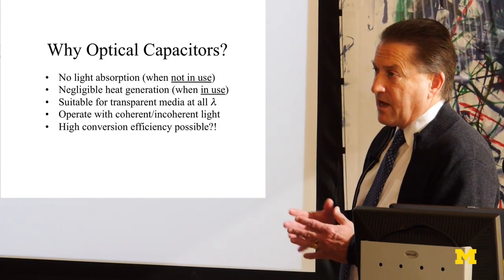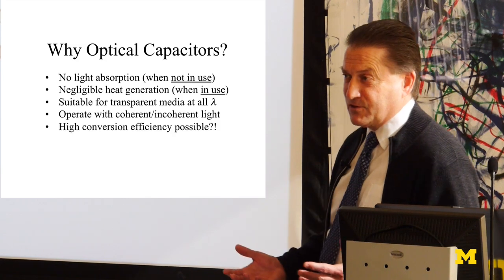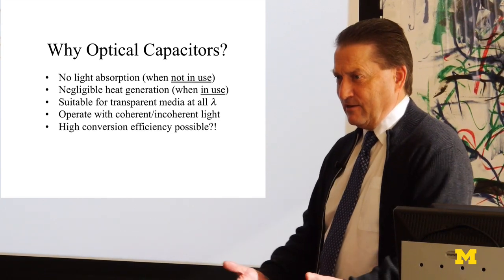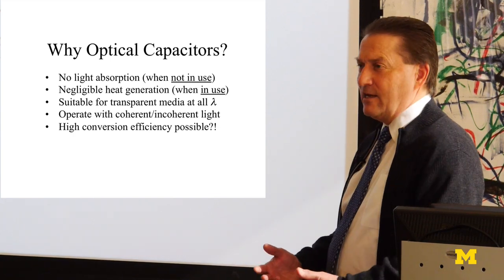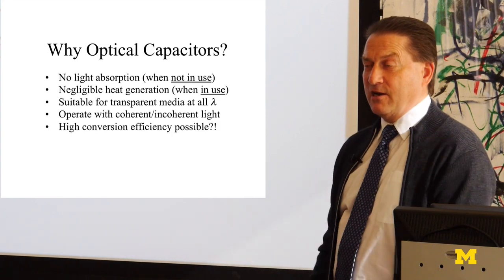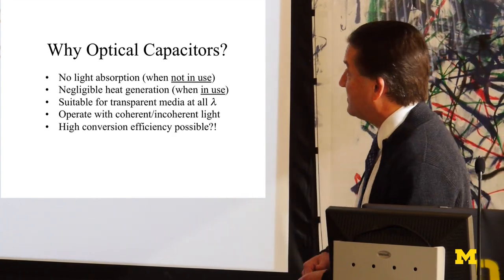With an optical capacitor, if you're not actually using it and pulling energy off the light wave, the light just goes right through the material. So you're not making the surface of the Earth opaque. Okay. We don't generate any heat because it turns out that this is a question of getting a response in what's called the ground state of the atoms in quantum mechanics. We don't need optical absorption to get things started. It's actually a two-field process, which kind of takes you quickly up and back where you started, and you're getting just this charge separation that you want without having had the energy absorbed and only partly used.